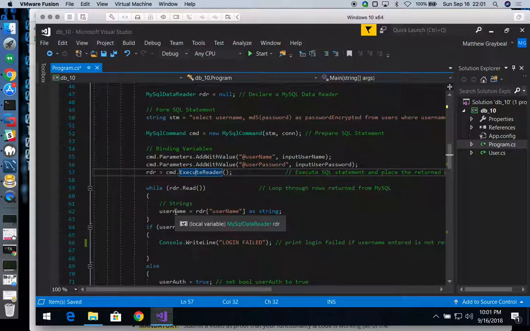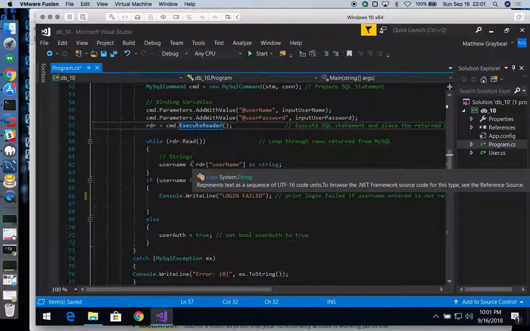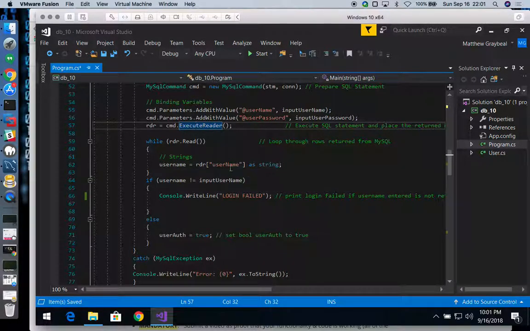While the SQL statement is being executed, it retrieves the username from the SQL server. If the username does not equal the inputted username, which means if it doesn't return the input, then it writes login failed to the screen.